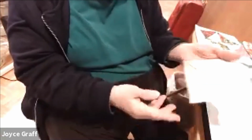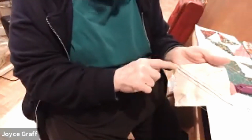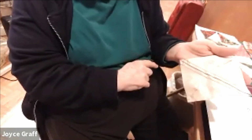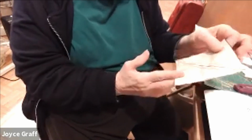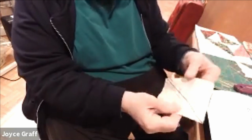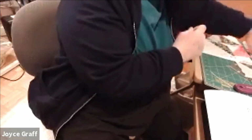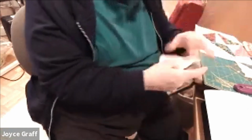You take one of these sandwiches, you draw a diagonal line, and then you stitch 1/4 inch from the 2 sides of that diagonal line. And notice, because I haven't cut anything, I don't have that stretchiness to deal with. So it tends to stay more square. So here, I'll show you from the beginning.